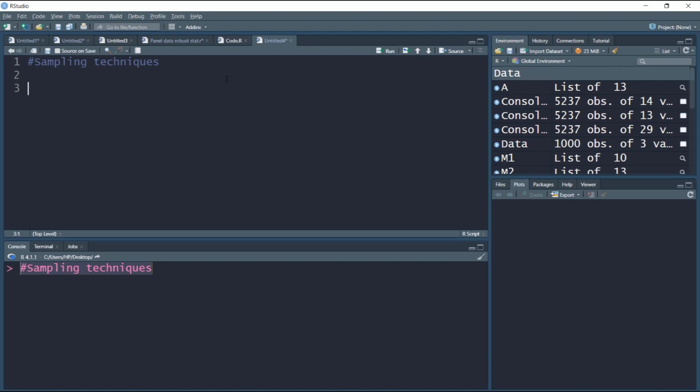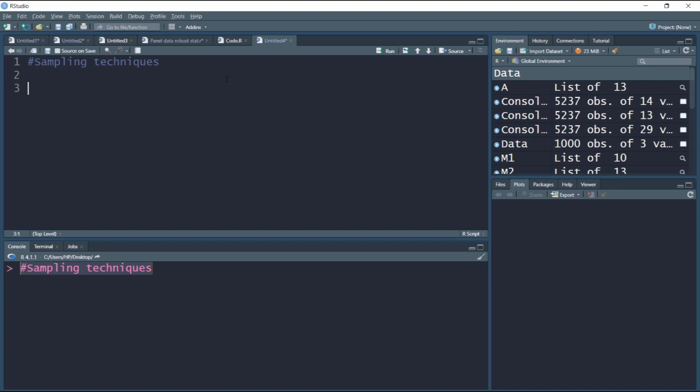A population contains all the items or individuals of interest that one seeks to study. A sample contains only a portion of the population of interest. One analyzes a sample to estimate the characteristics of the population. When we choose a sample, we want it to be as similar as possible to the population. There are many ways to collect a sample. Now we'll discuss the sampling techniques one by one.